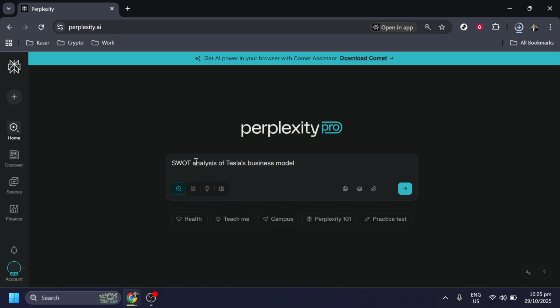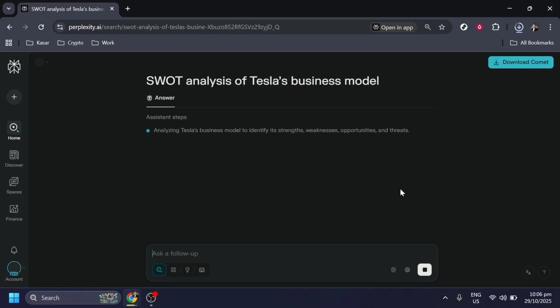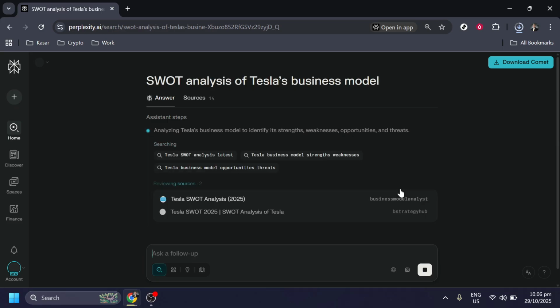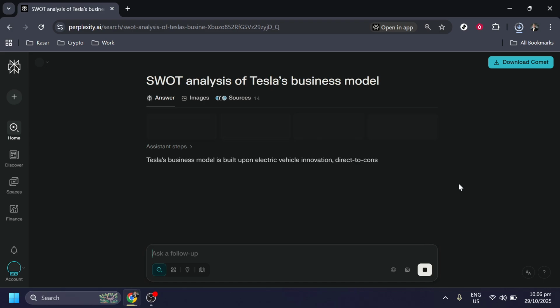This prompt tells the AI to generate insights specifically focused on Tesla, one of the most influential companies in the electric vehicle market. After your prompt is ready, you'll want to submit it to Perplexity AI. Locating the Submit button might differ slightly depending on any updates the platform undergoes, but it's typically easily accessible. Once you find it, simply click on Submit.